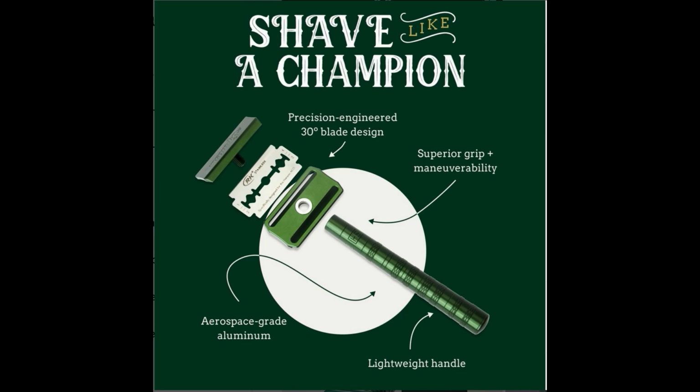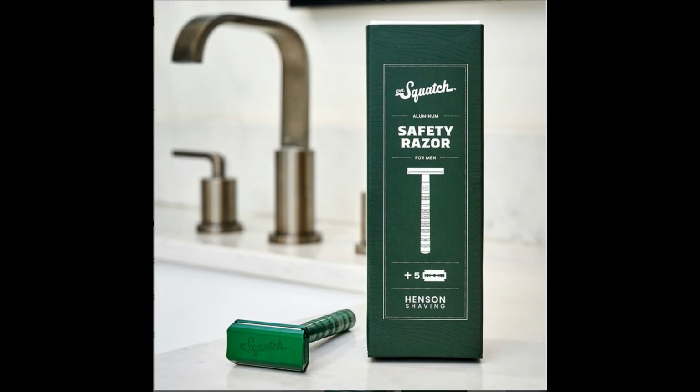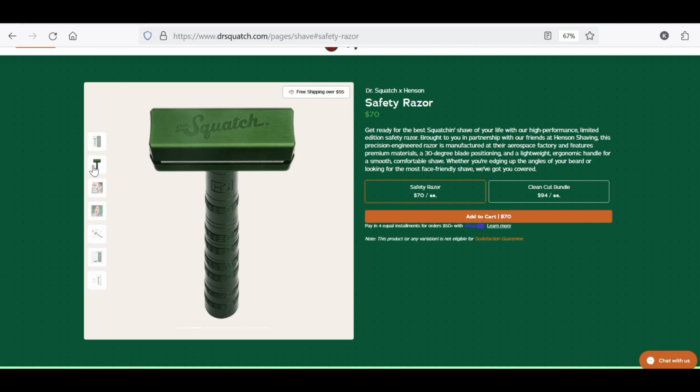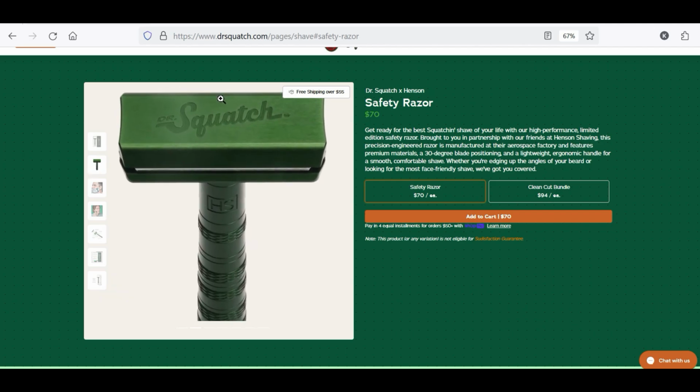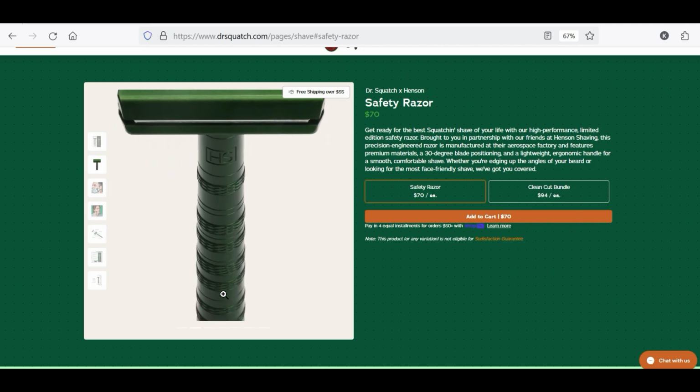Now, the first thing I want to do is mention some of the good things about this new Dr. Squatch razor. First of all, that Dr. Squatch green color that they use on a lot of their other products was used for this razor. I really like that color personally. That's one cool thing about this razor.